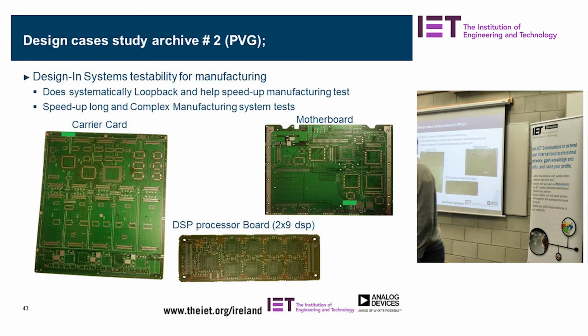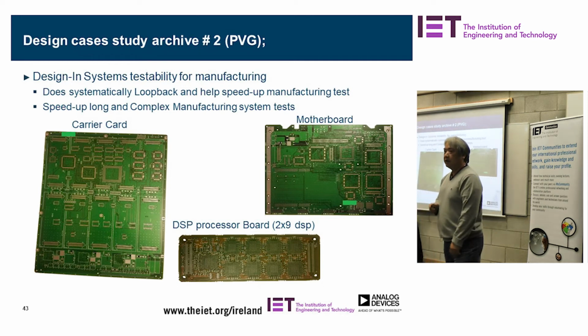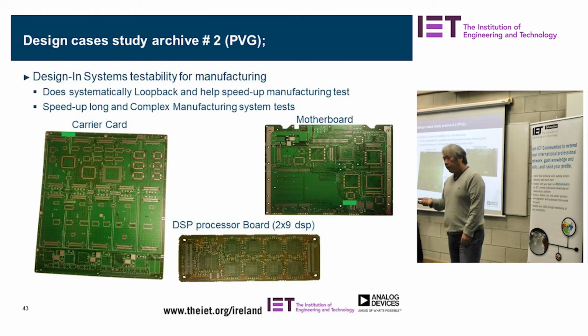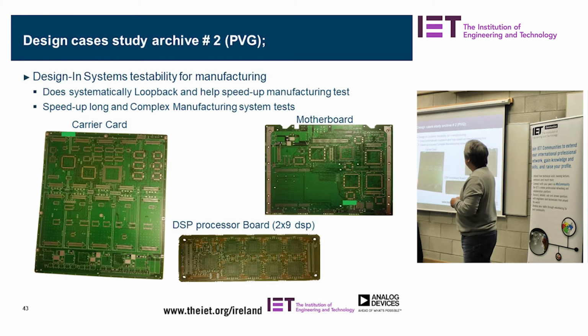How many layers? 8 layers. We tried to do it with 8 layers, and we managed to. Although 12 layers would be good, we tried to compromise: can we get away with 8? We managed to get away with 8 by having uniqueness. And there are almost 500 ICs combined on the two.